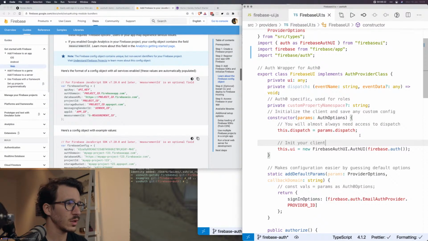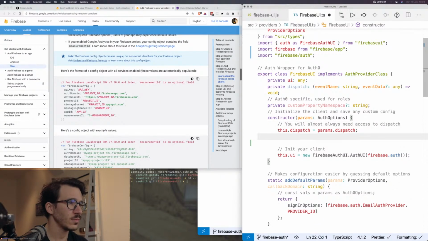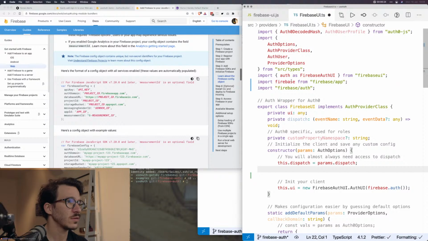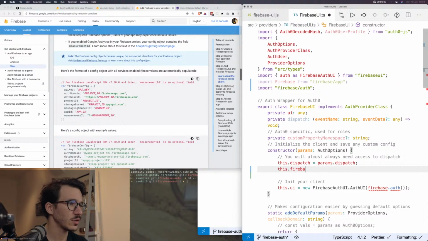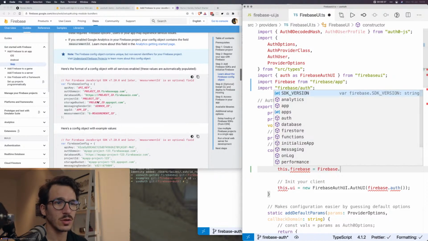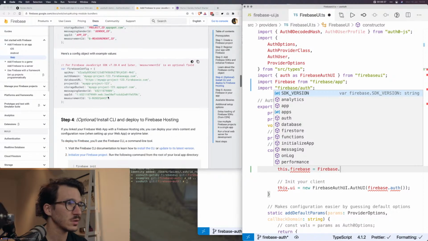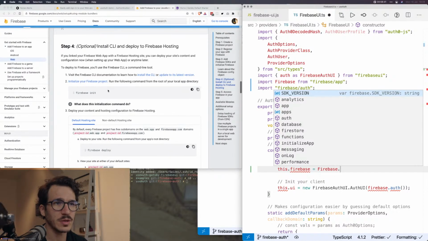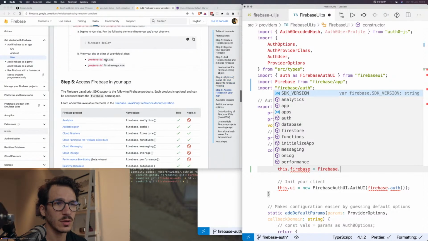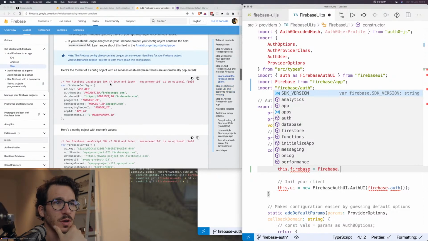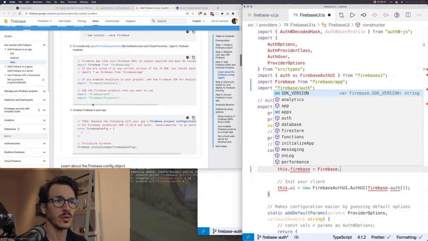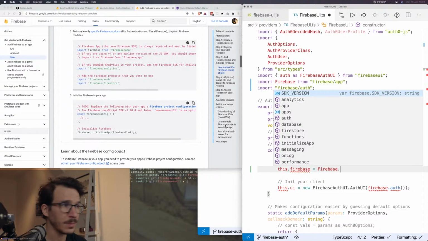So here, let's call this Firebase with a capital, and then we say this.firebase equals firebase.initializeApp. Where does it tell me how to configure this? Where does the Firebase config go? Here we go. We say initialize app.